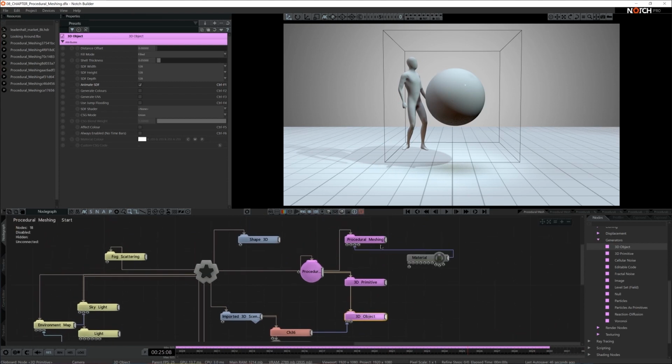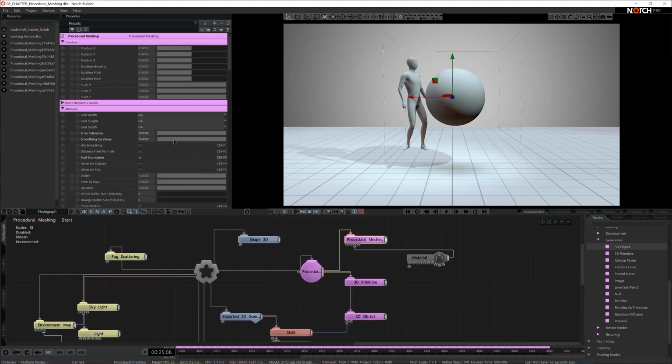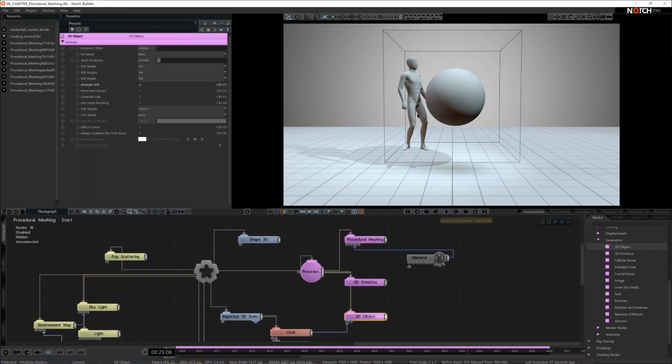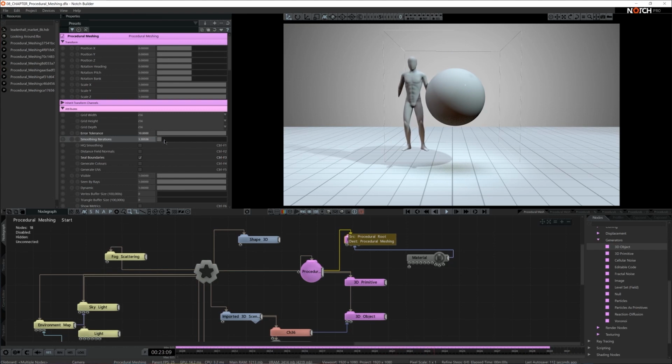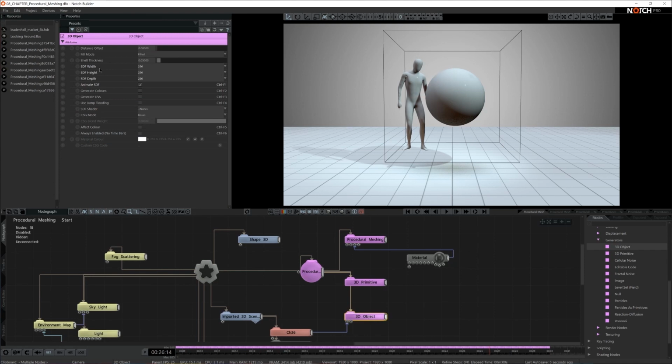But before we do, I will disable the smoothing iteration so we see the exact model as it is. So this is the model in iterations of 128. Let's set it to 256 on all three properties. There we go. All of a sudden we have finger details. Now you will see if we bring back the smoothness, we're losing the finger information. Since I don't really care about the fingers for this setting, I'm going to retain the smoothing iteration set to 20, and decrease the SDF width, height, and depth to the initial setting of 128.